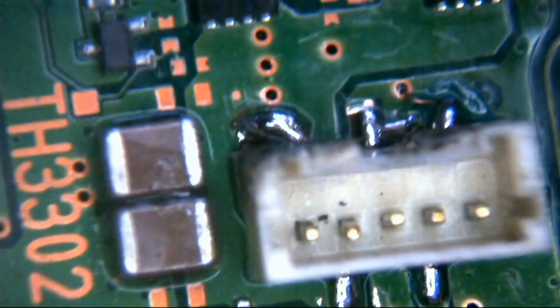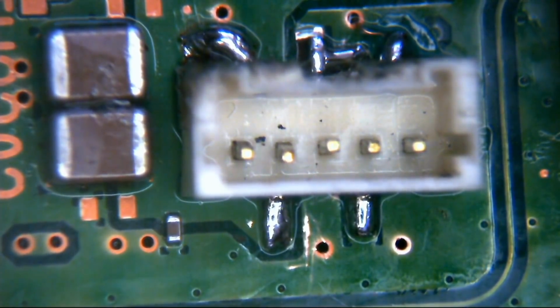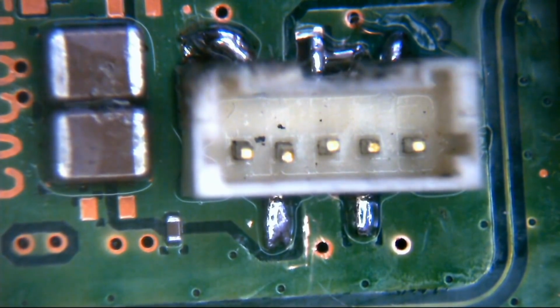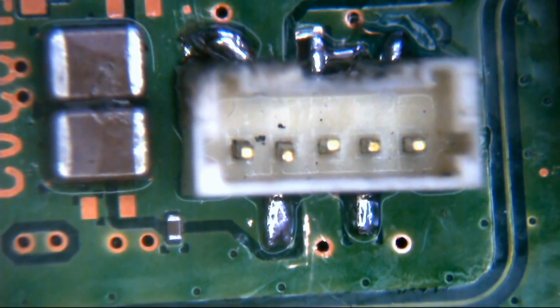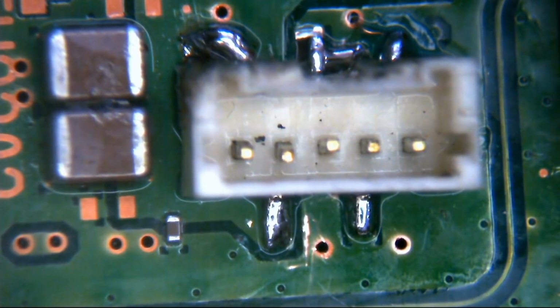Right, everything's nice and clean. So what we're going to do now is a continuity test to make sure that everything is where it needs to be and that we haven't messed anything up, and we haven't got any crossed points anywhere, any shorts that we shouldn't have, etc. Obviously, before we plug it back in and test it, because we don't want to do any more damage than it already has been.